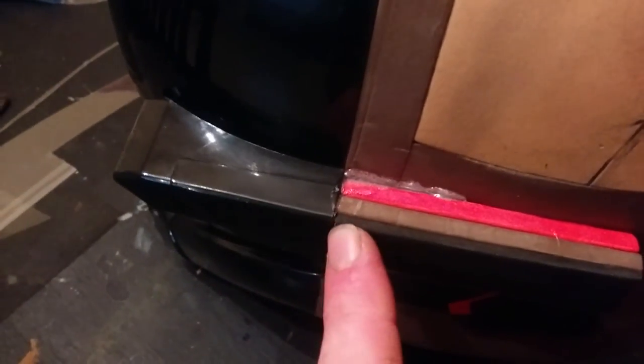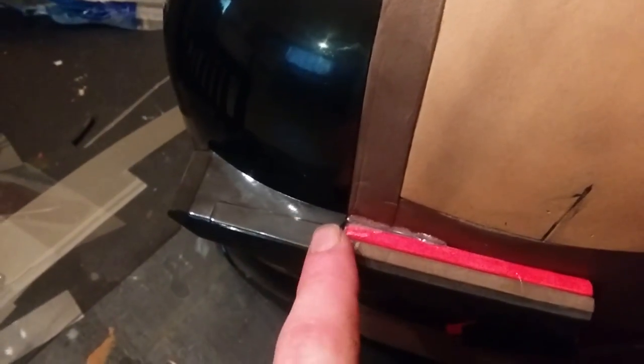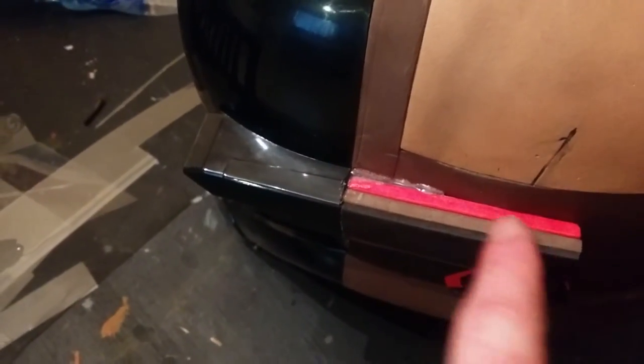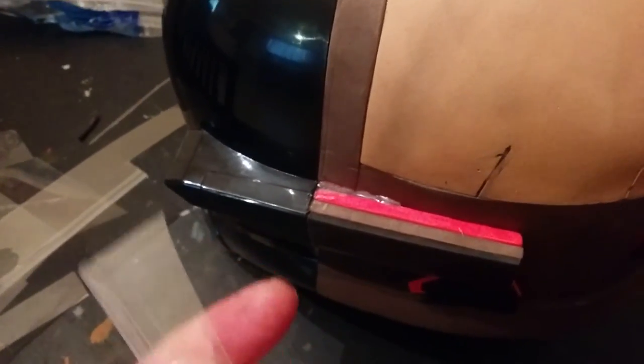All right, now that this is all glued on, you're going to notice there's a lot of seams here, in between where the foam's joined together, on this edge, down here. Now, to save myself some time, because what I'm going to have to do is either leave this looking all ugly, and that's not going to look good, or I could go through with some Bondo or some silicone or plaster, anything really, and smooth this all out and even it all out, but that's just an awful lot of work.